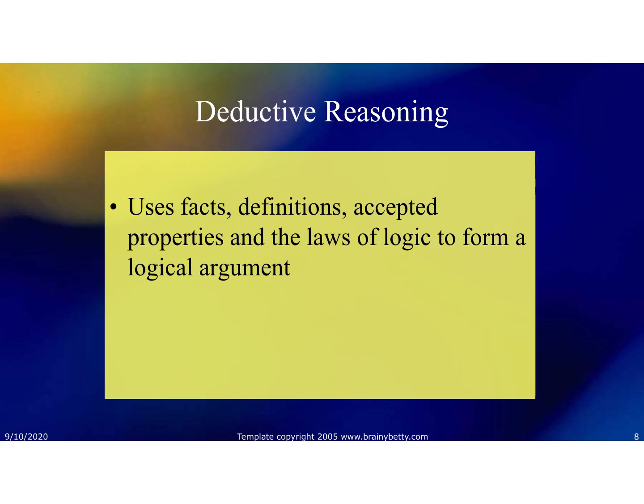So deductive reasoning uses facts, definitions, properties, and the laws of logic to form a logical argument. So the laws of logic, we're going to learn two of them. So there'll be two laws, and they'll be coming up on the next slides. But deductive reasoning is using things that we know are true, based off of facts. It's not based off when we observe a pattern. So we're following rules here, facts, definitions, properties.